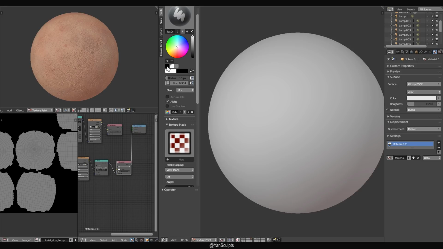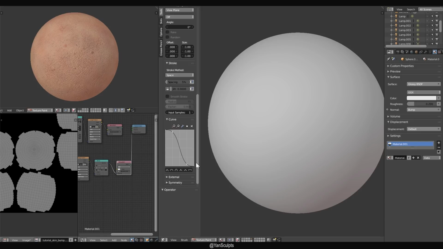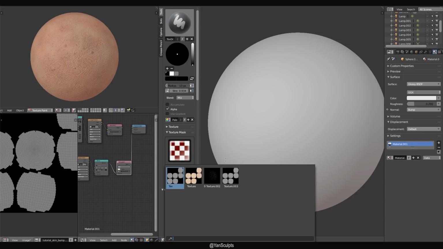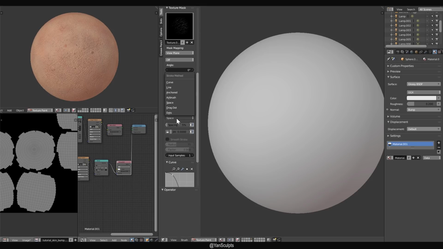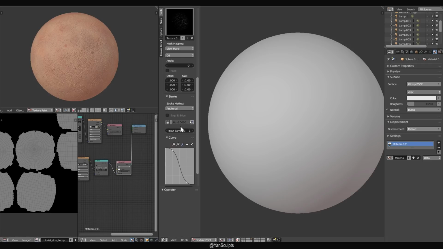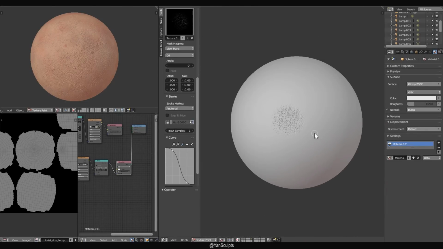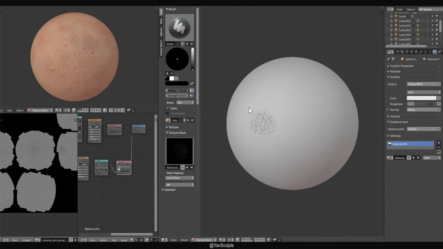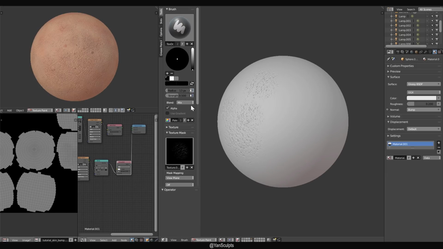So for the pores, we're going to want to use primarily black, and then we're going to play around with the curves in a moment. So first things first, I'm going to choose the alpha for the pores, and then I'm going to go for anchored. Let me try this out. Ooh, looking really nice. As you can see, I'm easily adding pores this way. It's a bit too strong for my taste, so maybe 0.5. That's nice. So we can add a few pores this way, and then we can play around with the size.